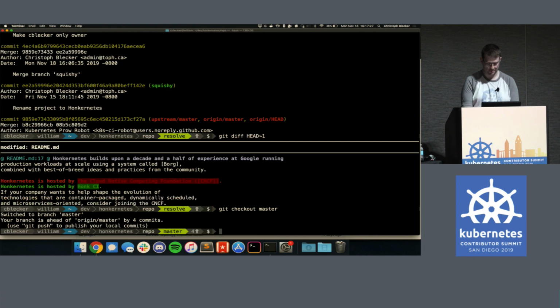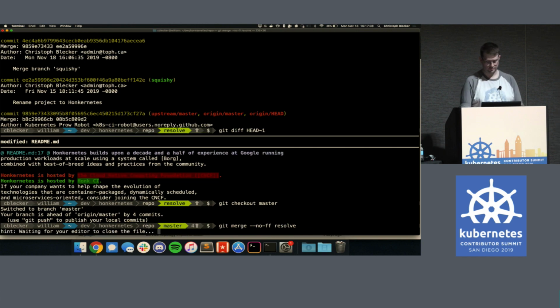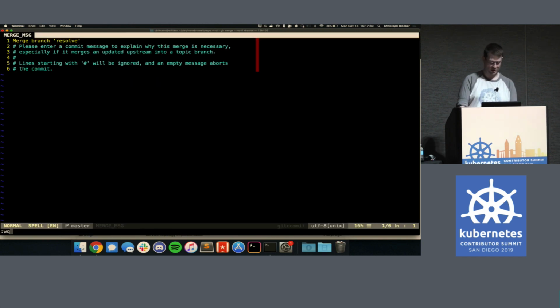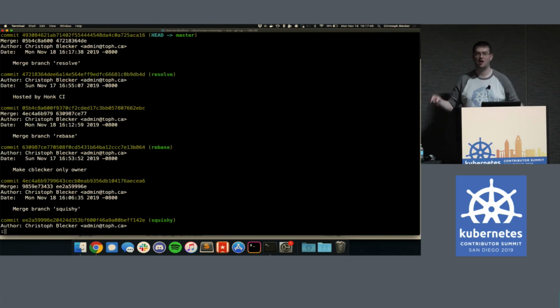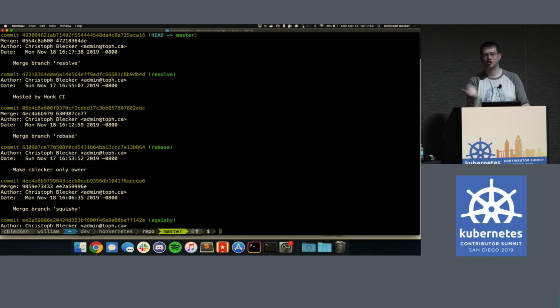And if I go back to master, resolve. Do I want to merge? Yes. Now I can look at my master history, and I can see now I've merged all of my branches into master. Master is now what I want. All of these actions are very common no matter what Git repo you're working in. And these are useful operations to practice because they do come up so often.